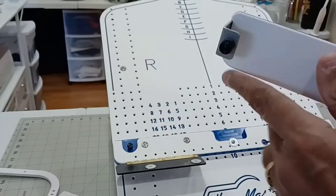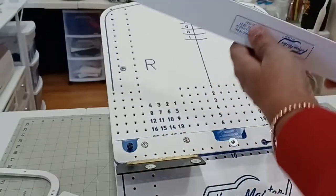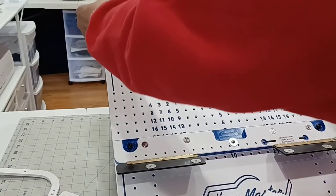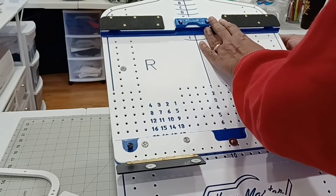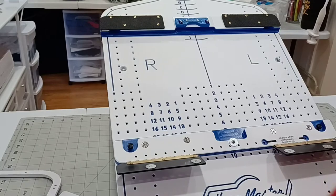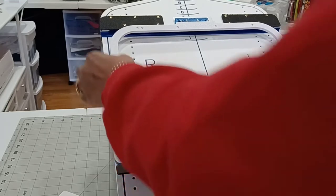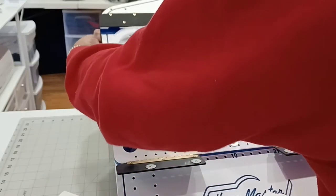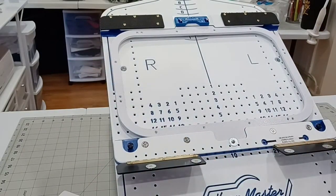This is the second spacer, and this one is different. This one has a screw in the back and a space in between, you notice, and that is going to help you slide it down the board on the top to the position that you want. I chose that position first to see if it's close enough to where I want it. For now it's temporary, I'm going to place the backing of the hoop to make sure that it fits, and if you notice, it doesn't fit, so I had to adjust the top one. I moved it up a little bit, placed it exactly where I wanted, and tightened it on the back enough so that it doesn't move around. And there you have it.